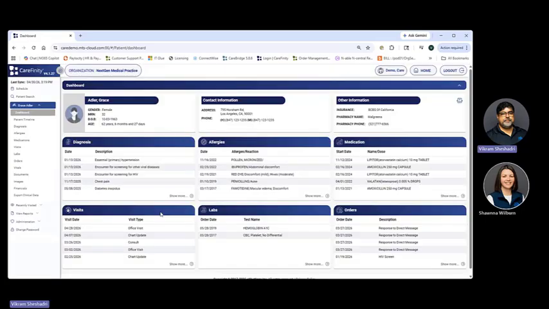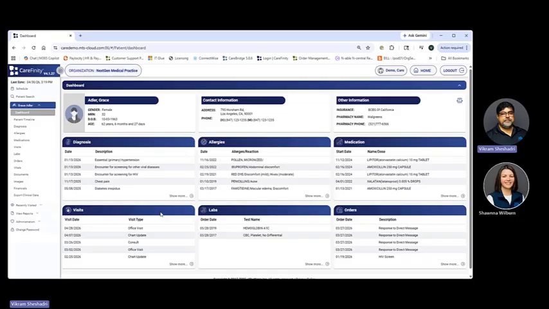I'm going to run through the data that's available in the CareFinity chart to give you an idea of what's available. But one of the things that we try to do with CareFinity is to make it very intuitive. We know as a downtime solution, it's not something your team is in on a daily basis, and so we don't want there to be a huge learning curve when you go back in to use CareFinity. So we leveraged a lot of the same design and tool ideas that users are used to using on the browser. So things like your banking and your shopping or your airline websites that let you go in and navigate and get information that you're after. We tried to mimic some of the same workflows and usability in CareFinity.